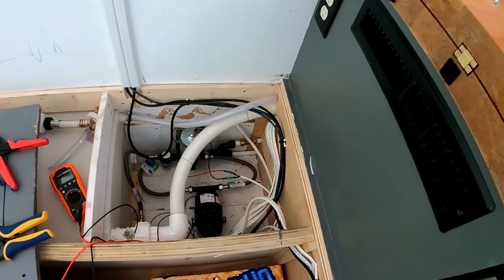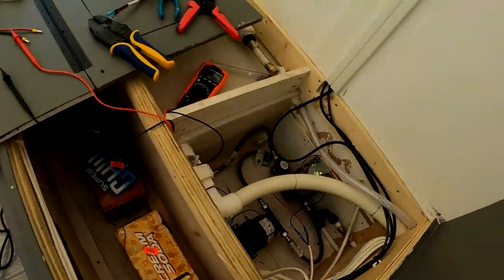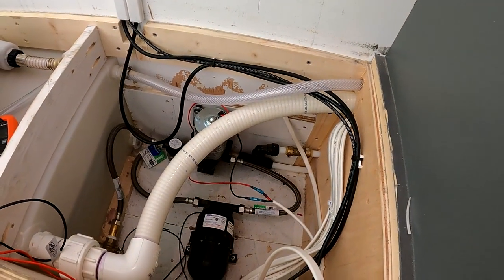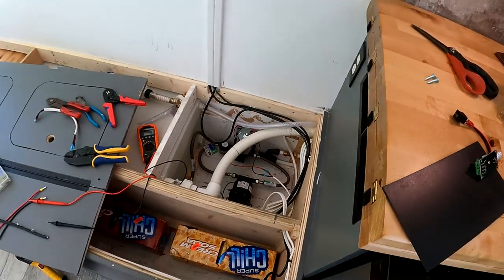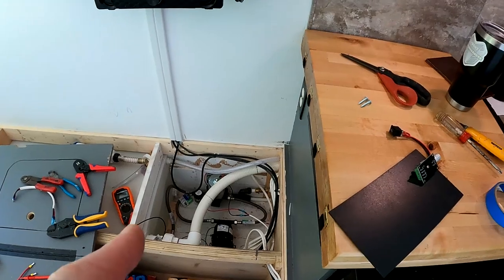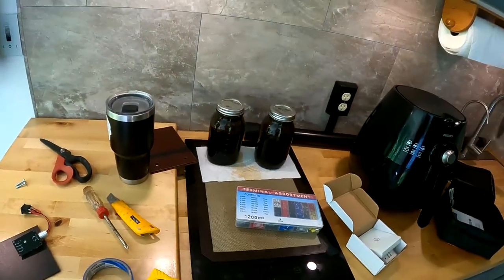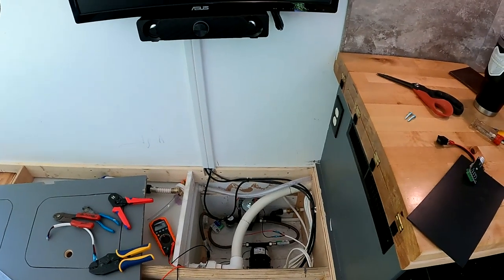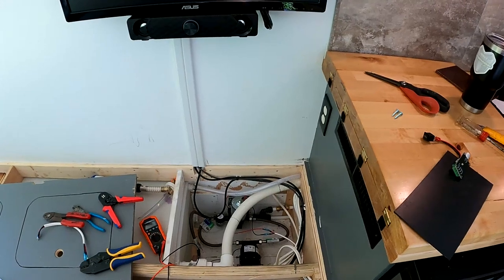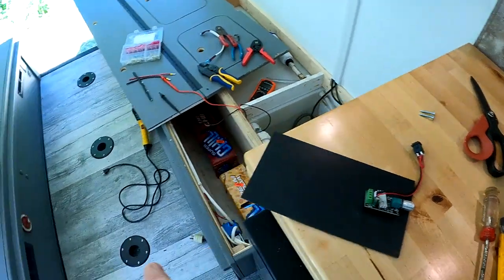So we should be able to just turn on the pump now. You may have heard that — you're hearing it now, cycling to bring up the pressure in the system. Hopefully things are working as intended. I ran the drinking water to fill two quarts of iced coffee, so this is going to cycle for a minute while it builds pressure back up and fills the holding tank for the RO system. With that said, I'm going to move on now to the rotary switch for the exhaust fan in the electrical compartment.